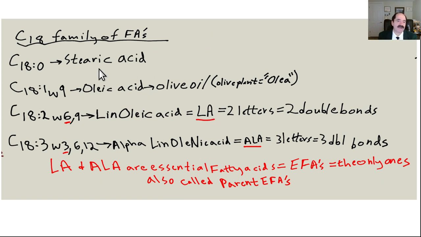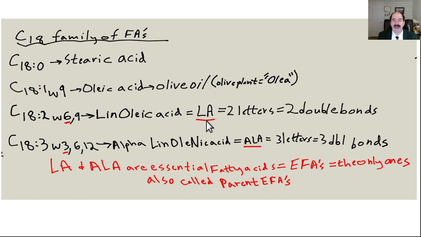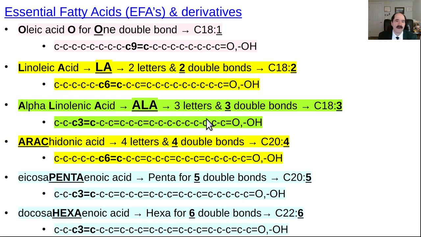Families of fatty acids: the C18 family - C18 with no double bond, one double bond, two double bonds, three double bonds. Two double bonds with one at the omega-6 position is linoleic acid (LA) - I remember two letters, two double bonds. ALA is alpha-linolenic acid - three letters, three double bonds, the omega-3. Arachidonic acid (ARAC) has four letters and is a C20 fatty acid with four double bonds. EPA - icosapentaenoic - penta means five, so five double bonds, C20 carbons. DHA - docosahexaenoic - hexa means six double bonds. Just eat your plant foods and you'll get all the omega-3s you need.